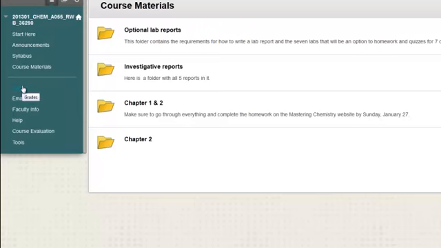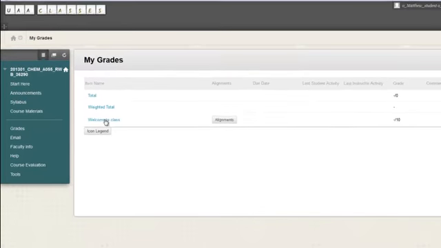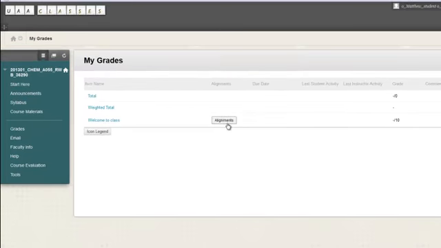The next thing is grades. If I click on grades, you'll see that welcome to class. That's actually our first discussion board. There's a certain total points. Now this class, you're not going to get a grade based on what you have done, because this is a cumulative class. That means that there are 650 points possible. That means you need to think about how many more points do I need to get to an A or a B or a C or to passing, whatever it is that you need. The weighted total will be removed and that won't be there.